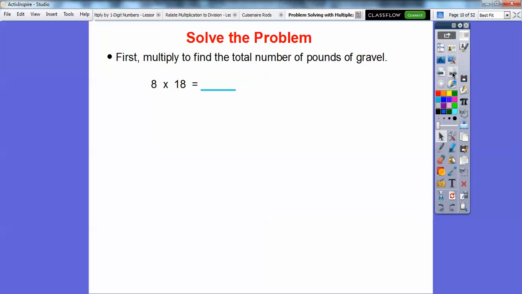Let's first multiply eight times 18 to figure out total pounds of gravel. Since 18 is two times nine, we can do nine times eight and then double that. Nine times eight is 72, and 72 times two is 144. Or we can do eight times eight is 64, carry the six, put the four down, then eight times one is eight plus six is 14, either way to get 144.